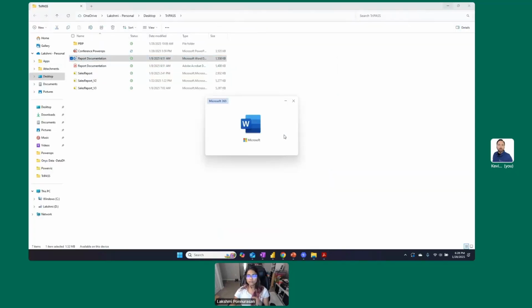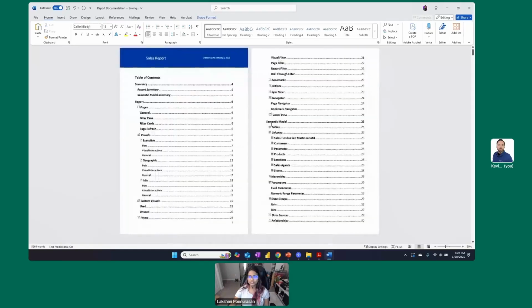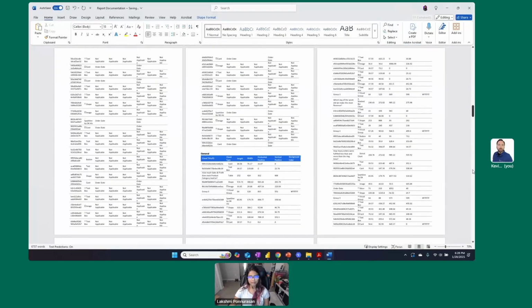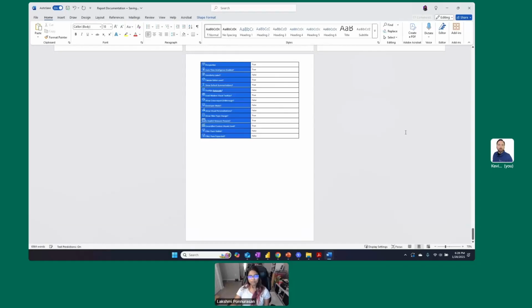Say you decide you have a couple of changes that you want to make, you also have the Word document. Just a quick example: say you want to add in your company's logo. All you can do is download it in, say, your Word format. Instead of the Power BI logo here, just delete the Power BI logo and then add in your own logo. So this is a quick way of using the Word format. You see, this is how the documentation comes out in the Word format. And that's pretty much about the documentation feature. And it really took just a couple of seconds to generate this. So you have no manual effort and it saves you a lot of time.